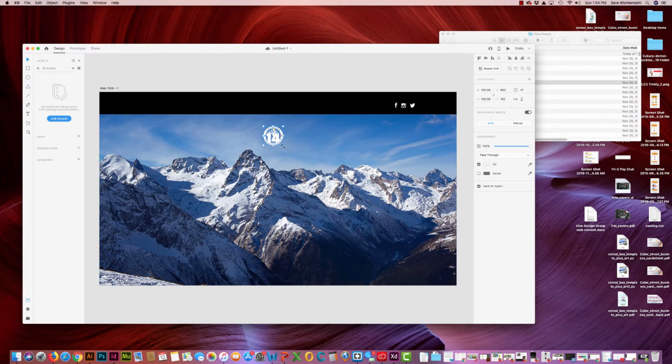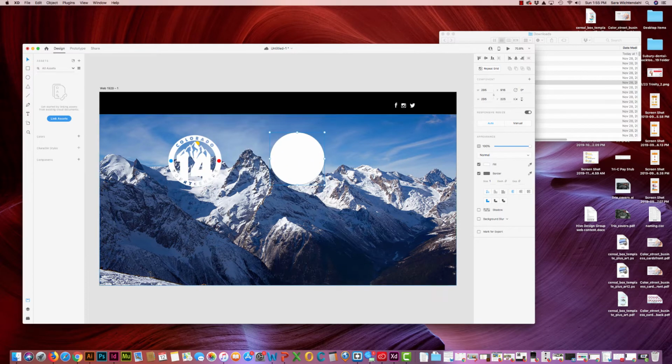So if I bring my logo in here, it may not work if I put it over everything. So I'm gonna make this a little larger. There we go, so we can see it. That looks okay on this dark part, but not so great if I put it over here. So maybe I'm gonna put a circle behind it that'll blur the background, and then I can put it over everything. So I'm gonna draw an ellipse the same size as my logo here. And right now it just looks like that, not all that exciting.